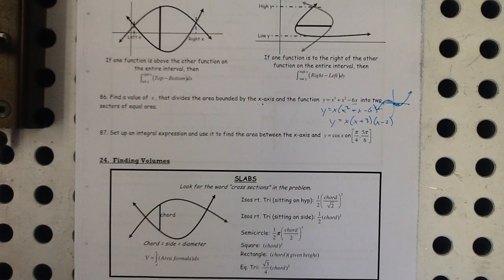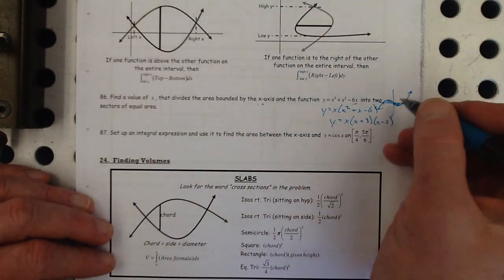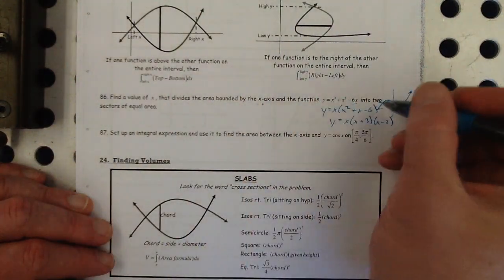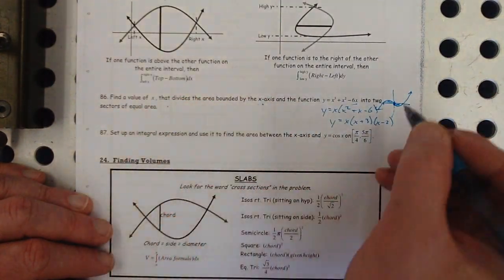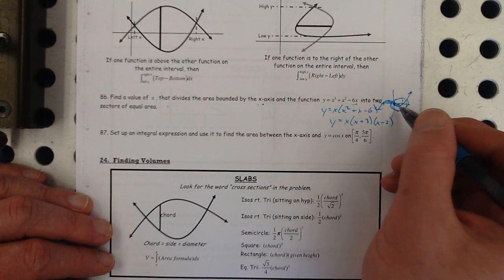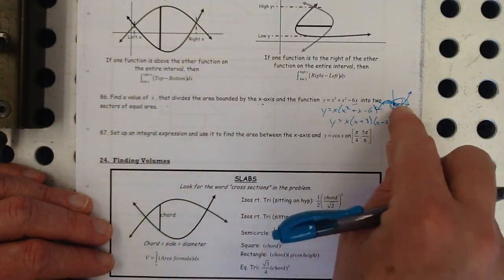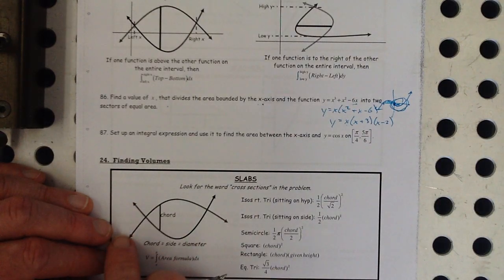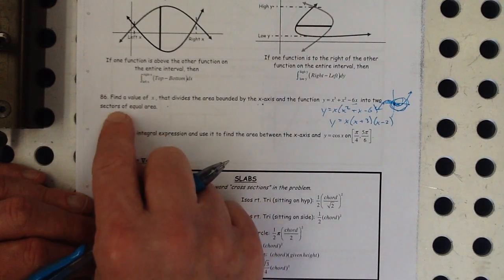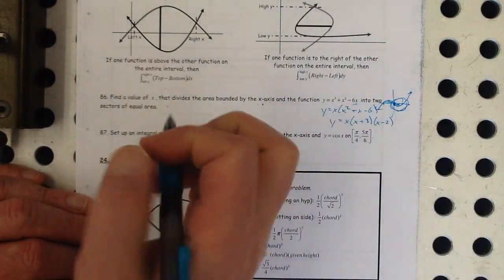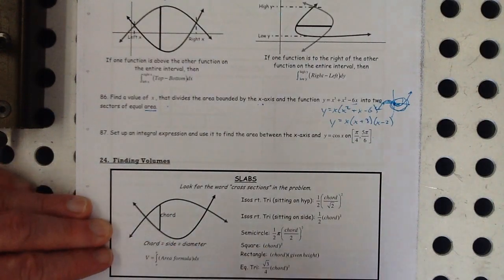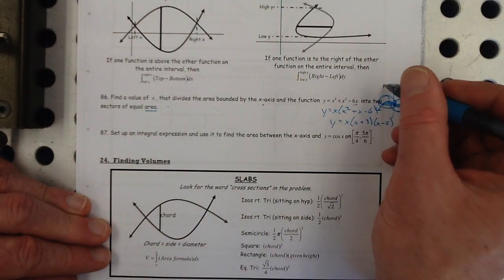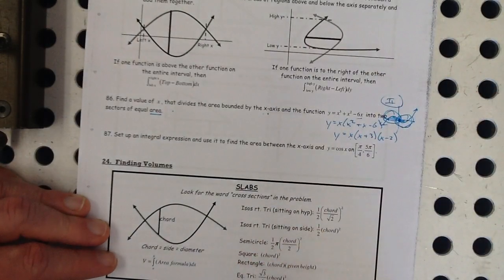So I'm going to assume, and if you didn't assume this, or maybe you did, I don't know, that they might have added something to this that said like in the fourth quadrant. So I'm just going to deal with that piece and then try to find the x value that divides that piece into two sectors of equal area. Also, when we use the word area, we're talking about positive values only. And okay, so maybe I'll do this. I'll do the second quadrant, the -3 to 0 part.